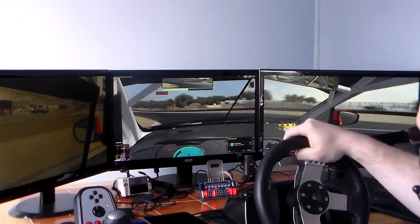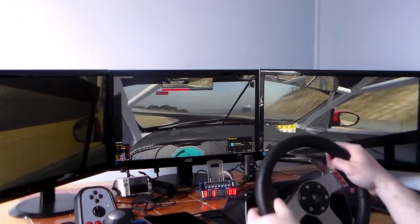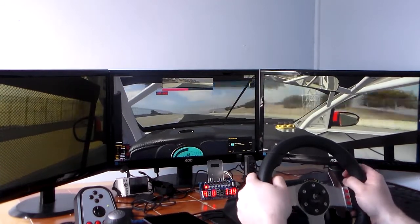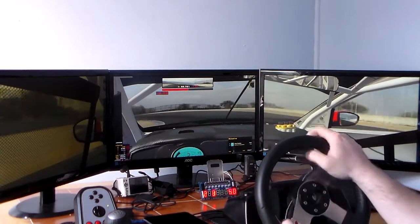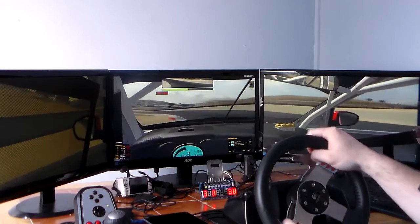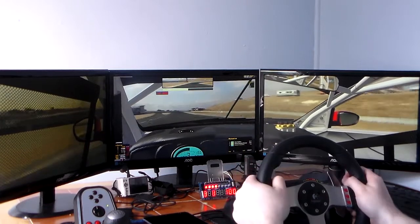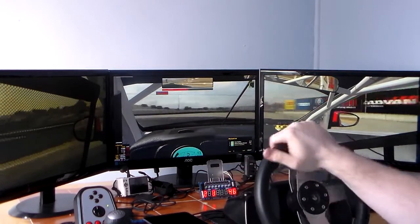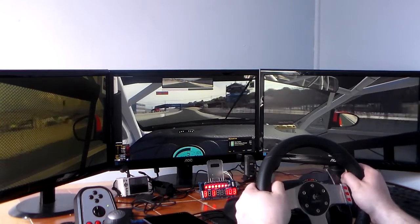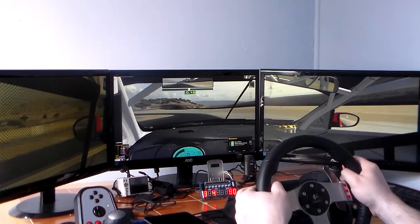Here we are on my very first attempt after installing the Nixim. As I mentioned, I changed the accelerator pedal over too, so the pedals really felt like a new set. It's difficult to describe how different it is. Just swapping the brake spring with the accelerator spring — the original one has more resistance, not in a progressive way, but it just feels more realistic. As for the accelerator, the original G27 basically feels like nothing, so I used to have trouble with wheelspin out of slow corners and had to short-shift earlier than usual. I think this is going to improve that because there's a bit more resistance.